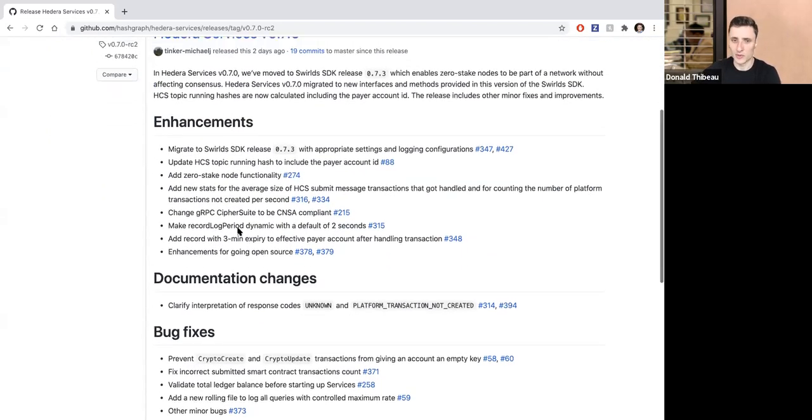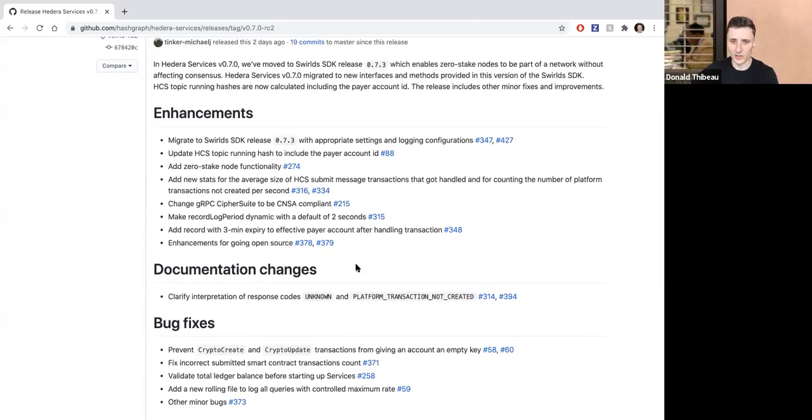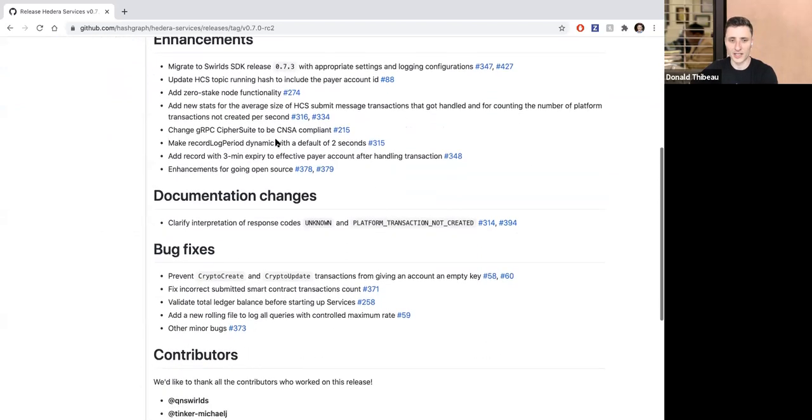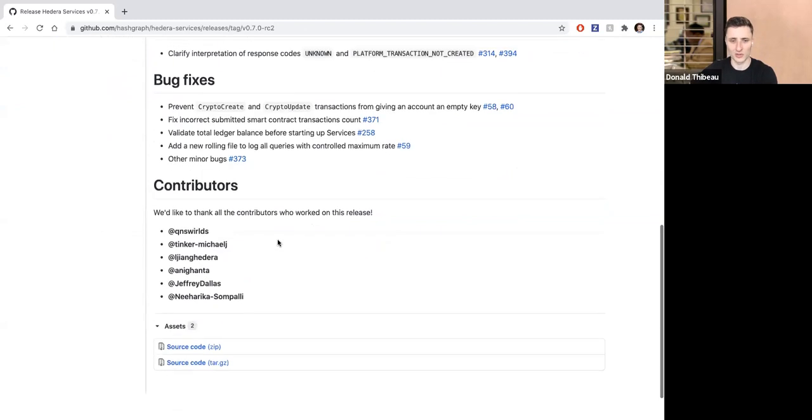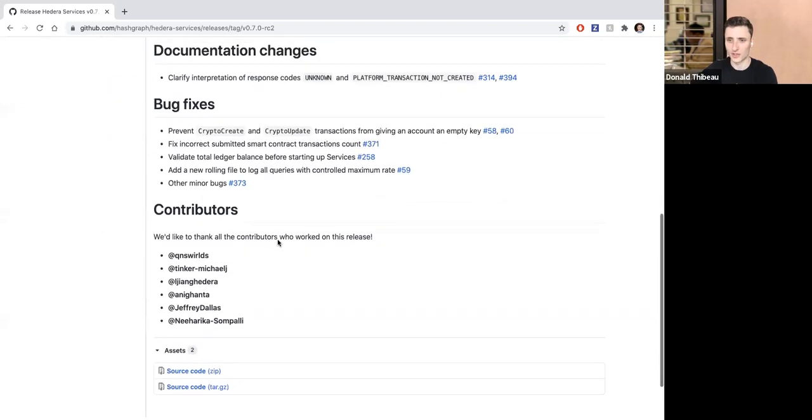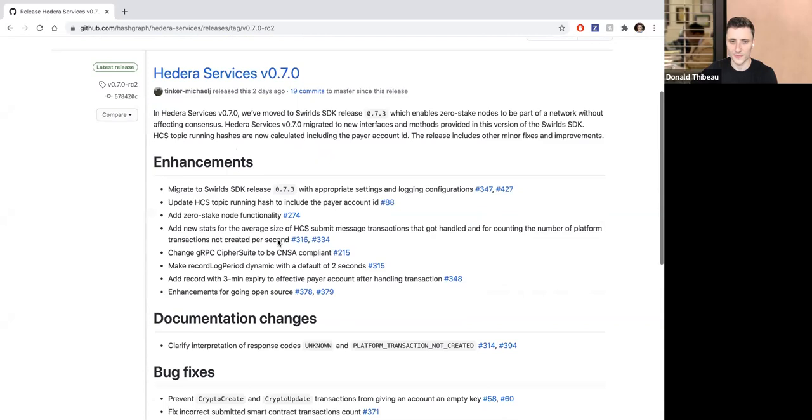And so for those of you who may not be as familiar with GitHub, how our documentation or our release notes will generally be structured is it will be an overview, a list of the enhancements with their associated issues, any key changes, bug fixes, and then of course a call out to our contributors who helped in the context of this release.